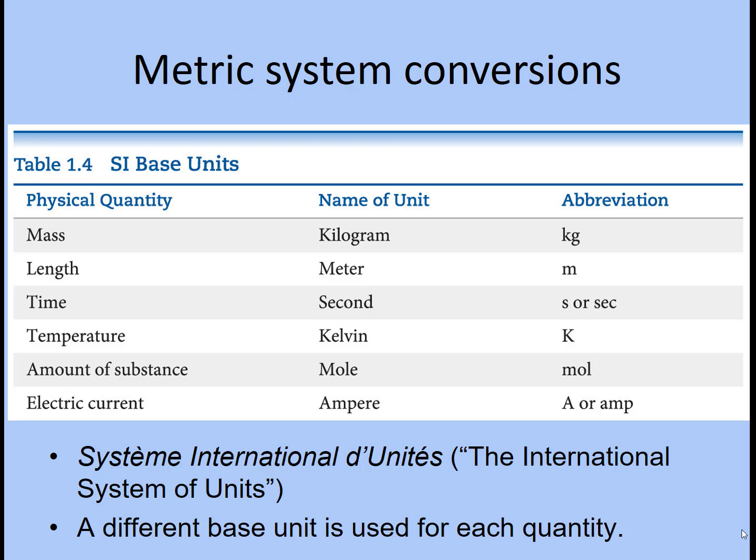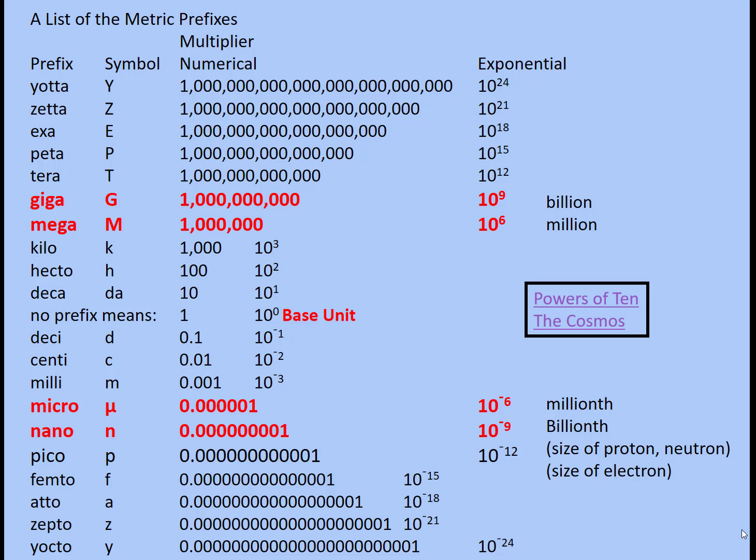There are some conversion factors that will be given to you on your data sheet, but here is a list of all the metric prefixes and kind of what they mean, but we're really not going to use some of the really large ones. So looking at this chart, you can see that the base unit means there's no prefix. So this would be like meters, okay? And then if you multiply it by 1,000, then you would have kilometers. We're really not going to use the other ones in between the hecto and the deca. If you have a thousandth of a meter, then that means you have a millimeter right there.